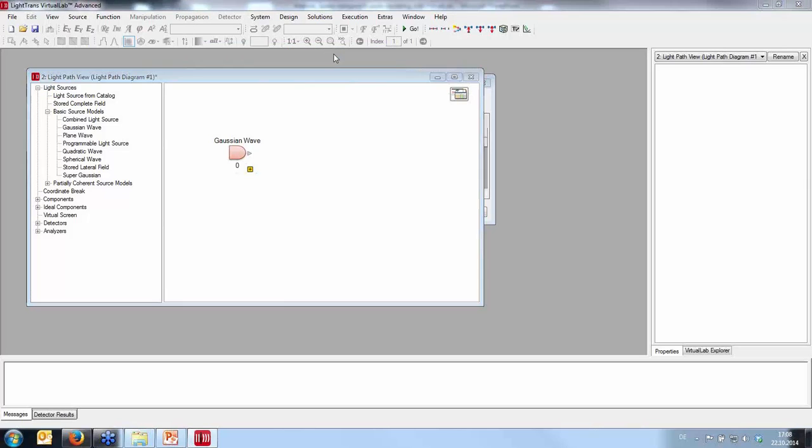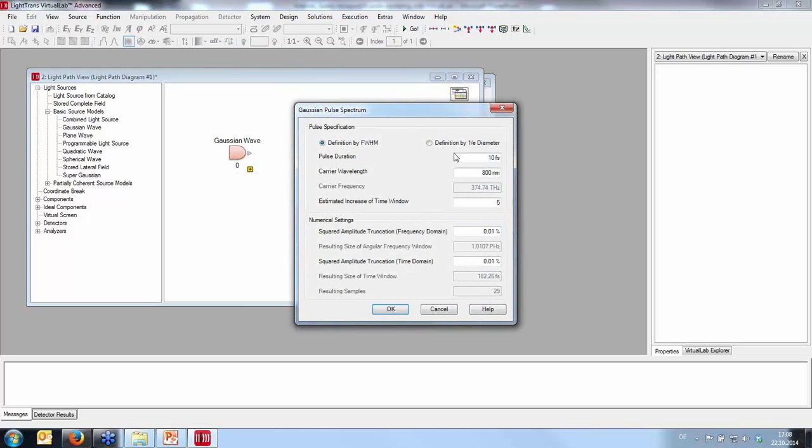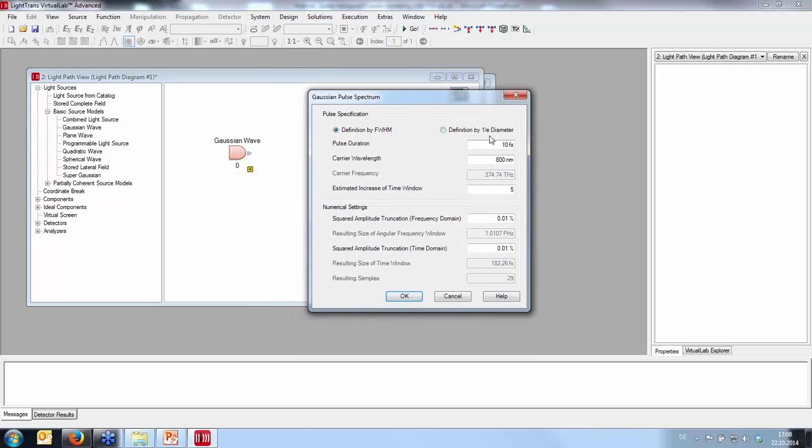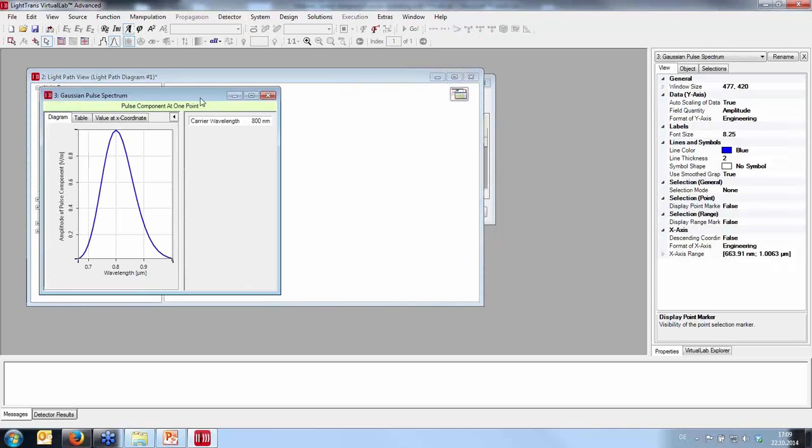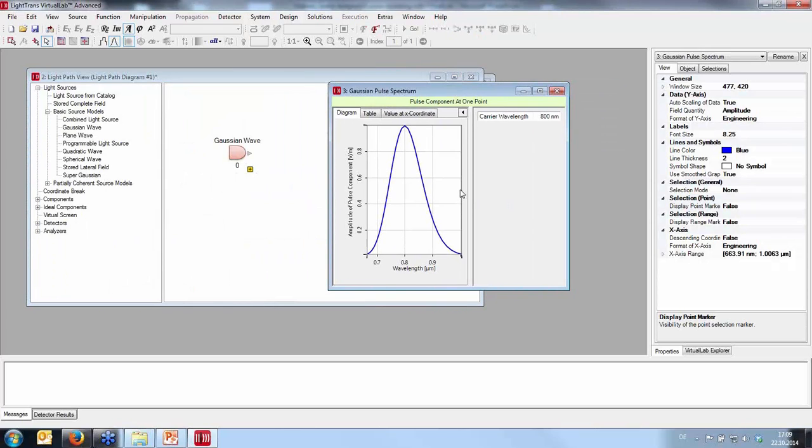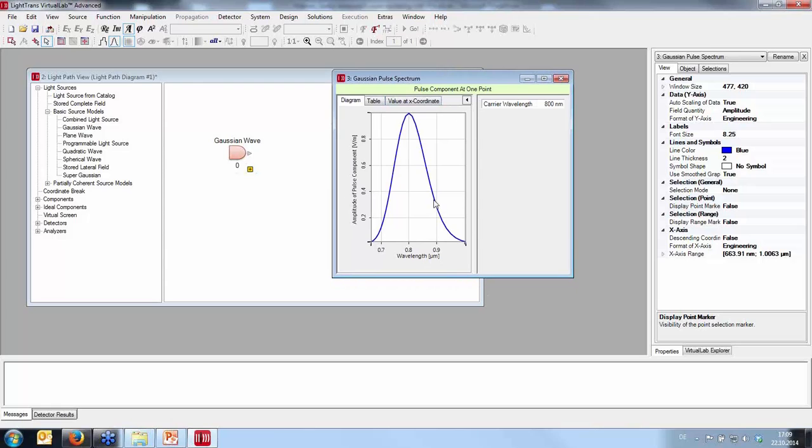I will just take a Gaussian pulse spectrum with a pulse duration of 10 femtoseconds and a carrier wavelength of 800 nanometer. And if you click here OK, then you will see here the spectrum of the pulse.